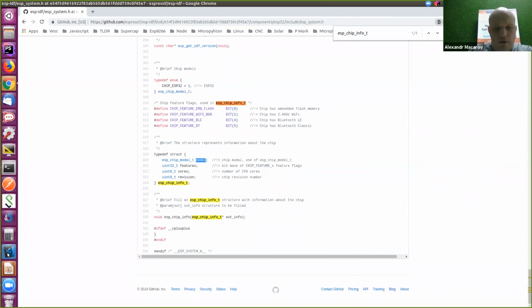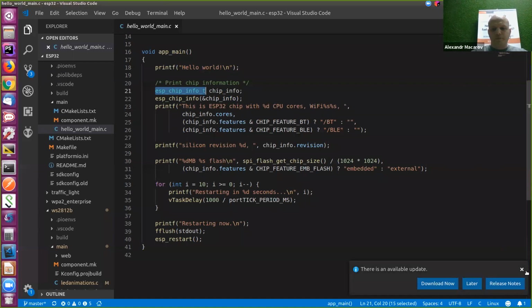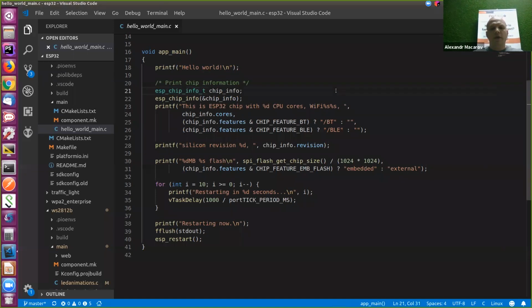Okay, so here in this example, what we did is we declared a variable with this type, and we have populated it with some data. Basically what we do next is we input the %d, which will be using this value. The number of cores should be 2, if I'm not mistaken.